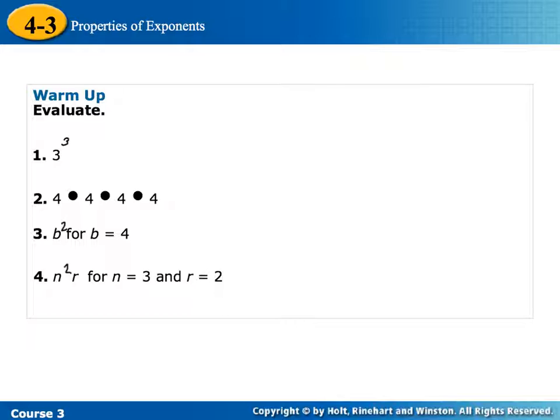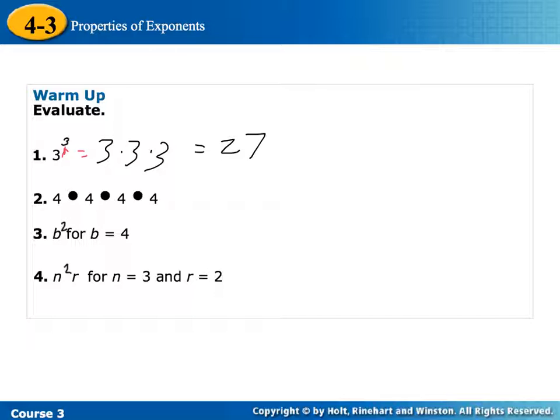All right, so you have the very first one. It is 3 to the third power. What does 3 to the third power mean? It means 3 times 3 times 3. Do not get caught up in taking your base times your exponent. We don't want to do that, because that just leads to more bad habits later on. We want to understand the meaning that 3 to the third means 3 times 3 times 3. Your answer, 27.